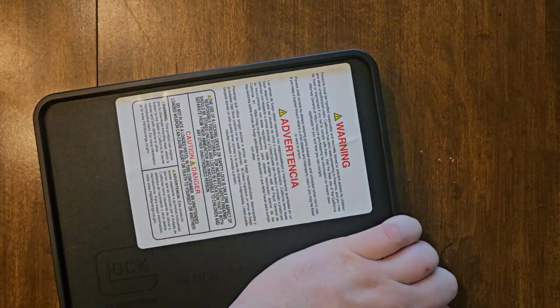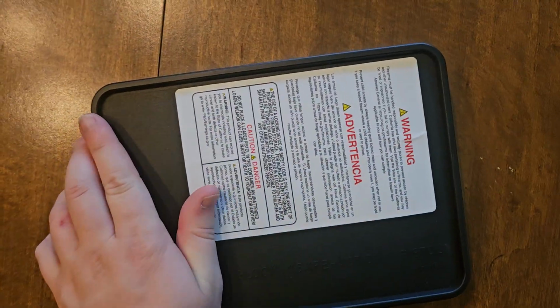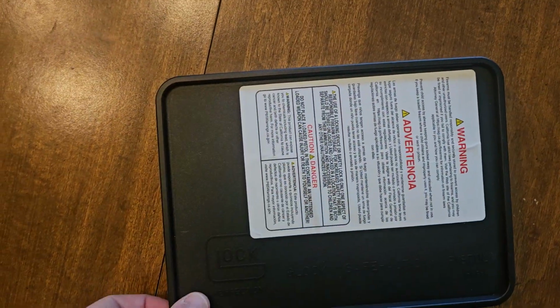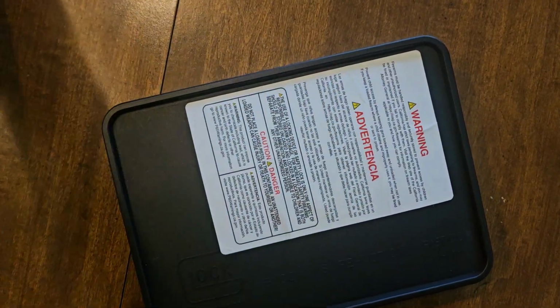And I may get some Glocks in the future. I mean, I'm not opposed to Glock. They're just not my number one brand, put it that way. There are 3 or 4 down on the list. There's other things I like a little bit more.